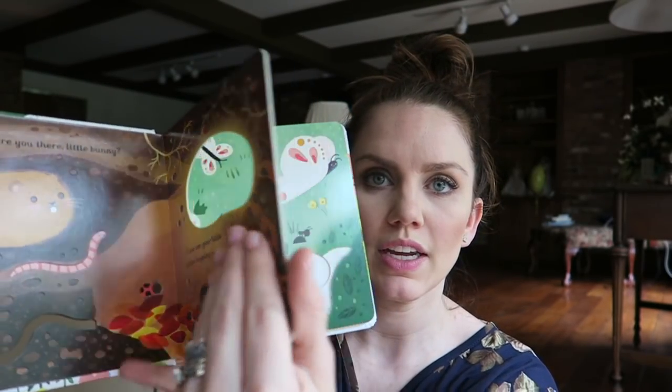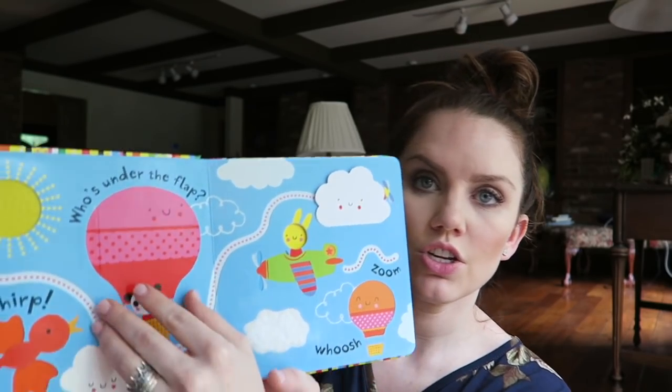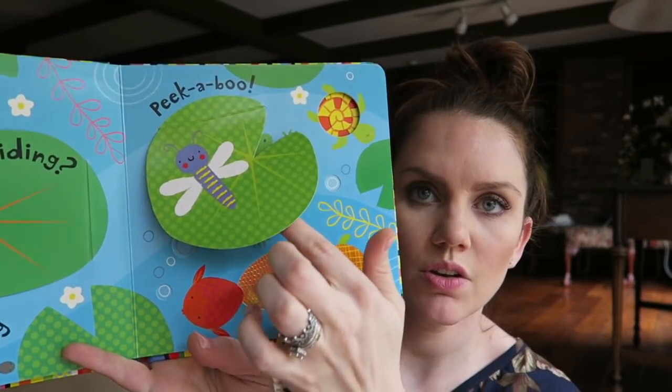This is the Usborne Little Peek Through Books — 'Are You There, Little Bunny?' It has those layered cutout-style pages, so as you're reading, the little cutouts lead them to be interested in the next page. A good little size for little hands. Also got one of the touchy-feely books for babies — 'Baby's Very First Touchy Feely Lift the Flap Playbook.' Really cute little lift the flaps and touchy-feely elements — like a fluffy little cloud and a little fishy fish scale. There's more than one thing to be interested in. That's about the best of both right there.